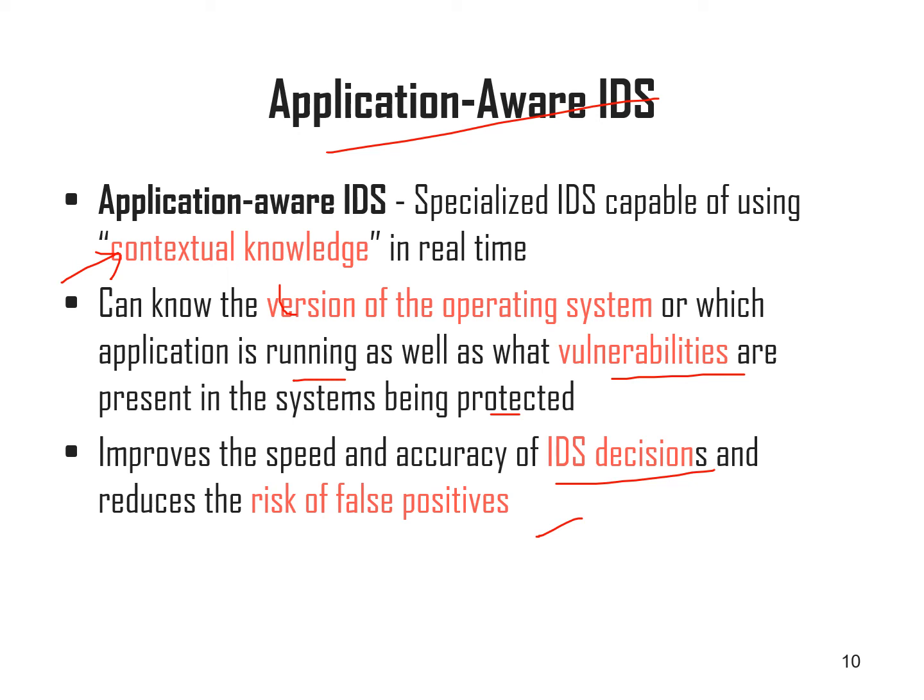So you all know, right, false positives. If I am detecting some intrusion, then it has to be evaluated with true positive, false positive, true negative, false negative. True positive is nothing but, out of 100 intrusions, if I am detecting 90, then we can say 90% true positive. So what is meant by false positive? If I am detecting a particular thing as malicious, but it is not actually malicious, it is legitimate. So here, with the help of application aware IDS, we reduce the risk of false positives.